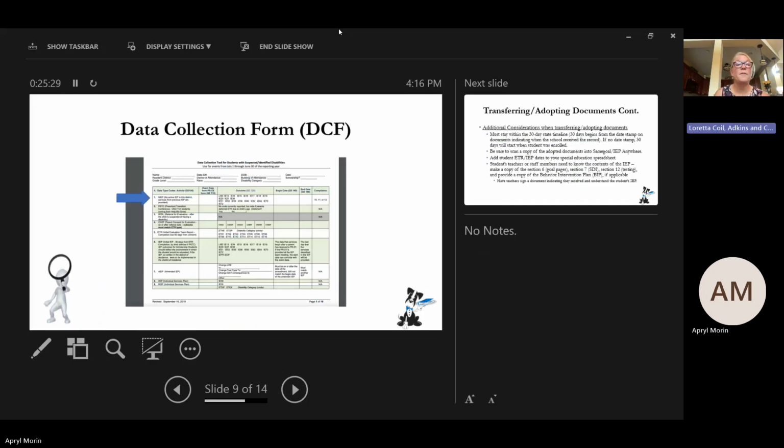All right, so this is a copy of the form. If you notice on the data collection form, it looks very, very confusing, and I promise you it's not as confusing as it looks. But the very first box indicated by that arrow is the NIEP. So you're just including the date of the meeting, the category of disability, and the other information that is there. And then I sign it on the next page, and you just send it off to your EMIS coordinator. If they have questions, they will certainly call you and ask.